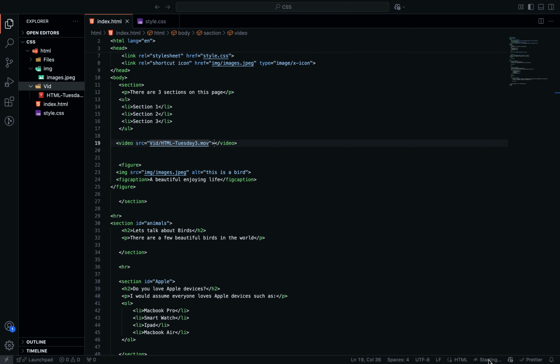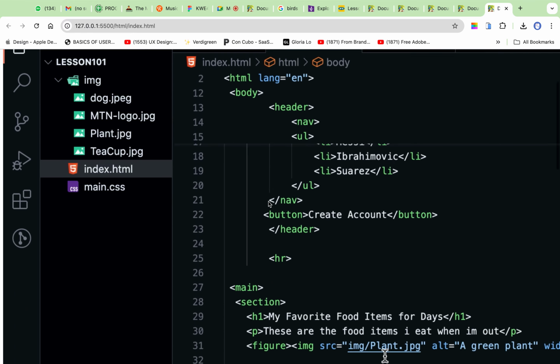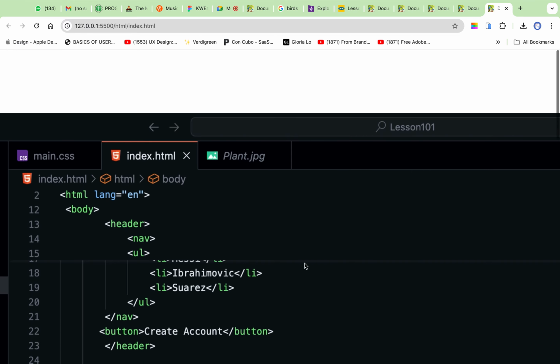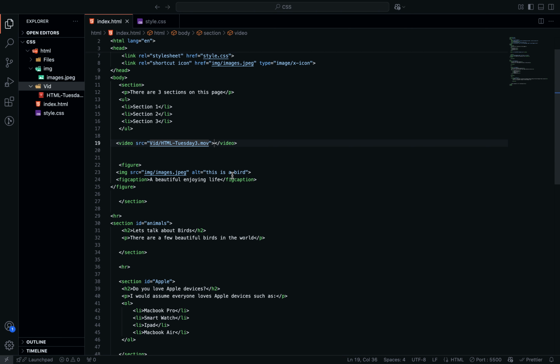I'm not sure it's going to play because we don't yet have certain elements on it. Can you see? This is the video, but now this video is very large. We need to work on the size, just the same way we do for images. Let's go back to our VS Code. So we introduce attributes like width. So we now decide what we want the width to be. We can say 554 pixels. Then the height, we can make it a box. Since width is 554, height should also be the same value. So 554, right? Control S or Command S to save what we've typed.